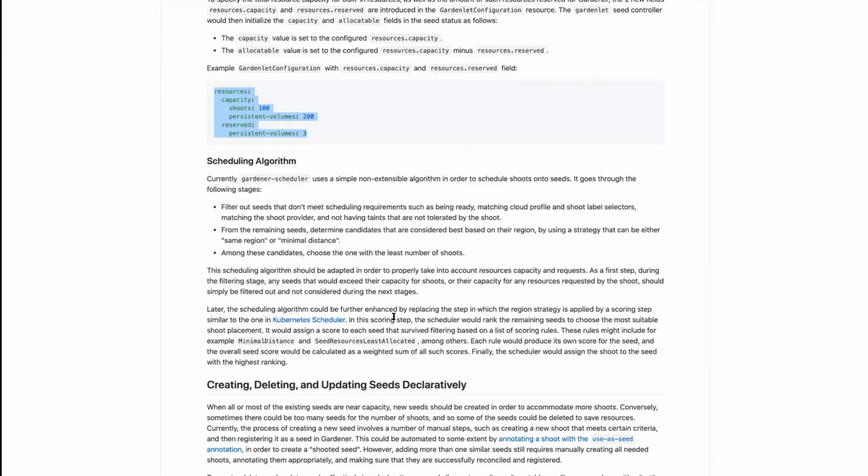So the initial step should be that simply during the filtering stage, any seeds that exceed their capacity for shoots are simply filtered out and not considered during the next stages.